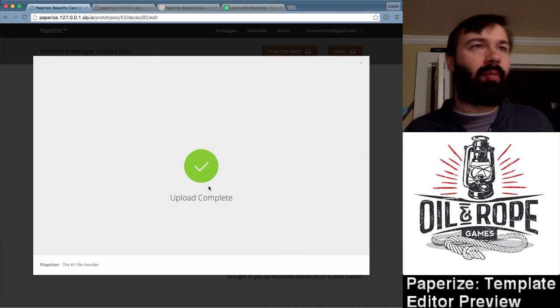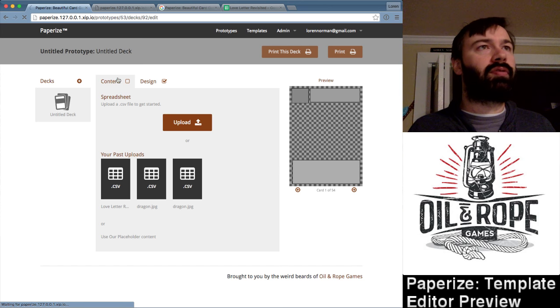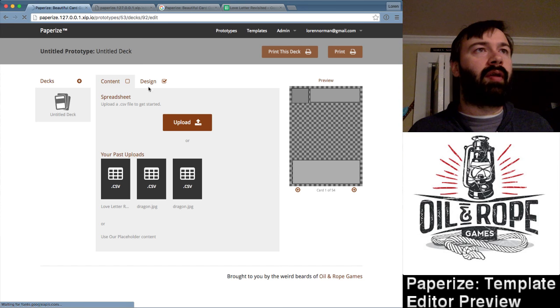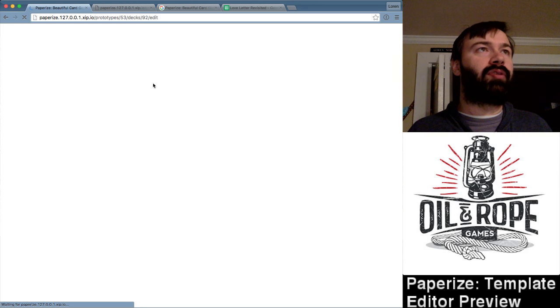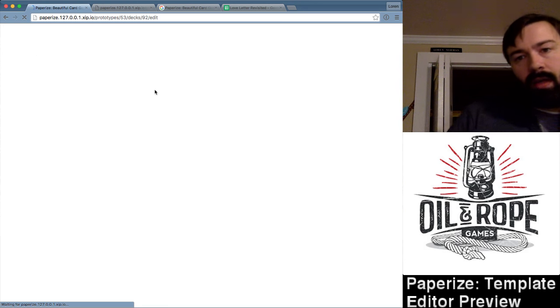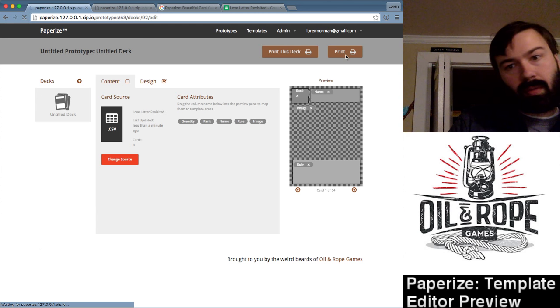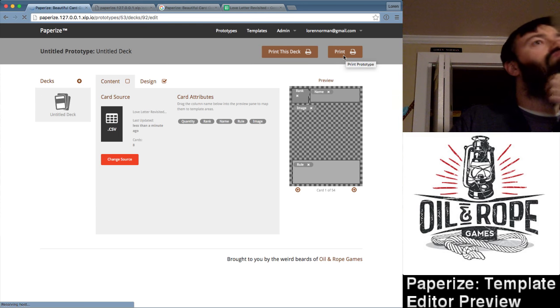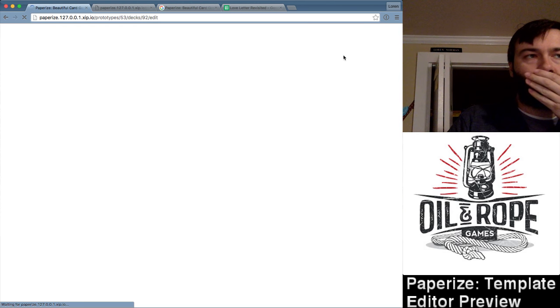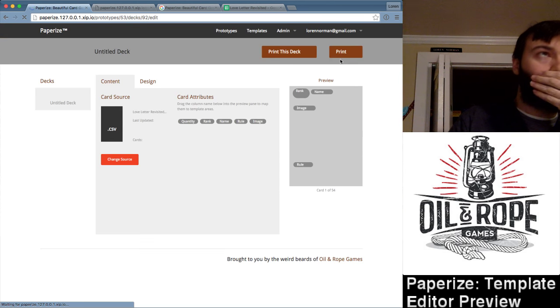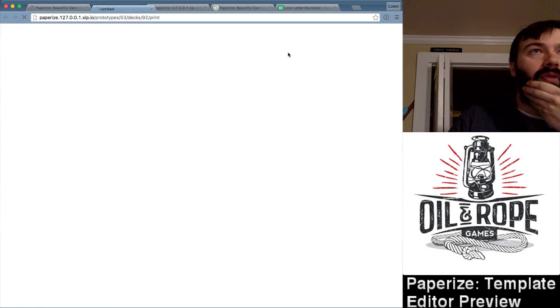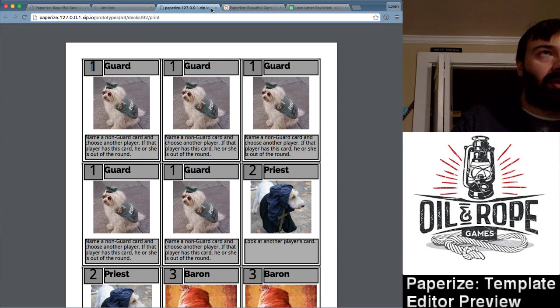Put this back in there. And remember, all we've done here is remove the guard's image. And I placed a default image, so that if there's no image in that position, something will render after all. And I'm going to remap this. Quick refresh so that the print button pops up. Great. Now I'm going to click print. Oh, I forgot. I've already got this thing printed right here. Oh well.